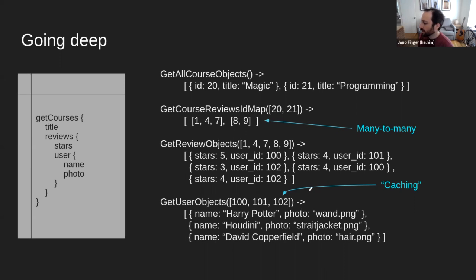But the interesting thing here is caching. So I'm going to explain what's happening here. You see we have some redundant user IDs here, right? We have 100, we have 102 and 102, and we have 100 and 100. We don't want to go fetch those twice. So it's a weird use of the word caching, but this is what we call caching in the GraphQL world, where the idea is you're going to fetch just what you need, and they're cached in memory, kind of. So you don't have to go fetch. Next time I need ID 100, maybe in a whole separate part of this query for some reason, I already have it in memory, so I don't need to go fetch it again. Cool.